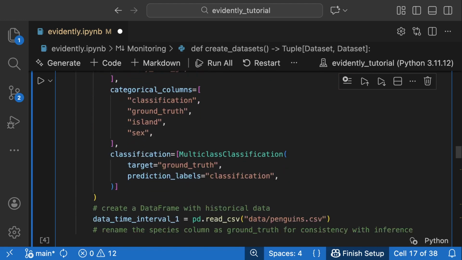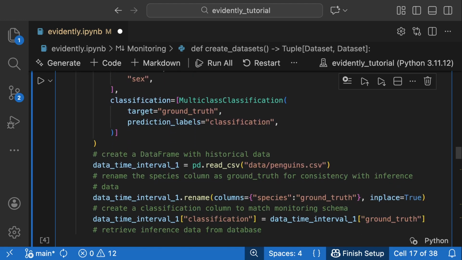Then we use the classification parameter and the multi-class classification class to tell Evidently that our task is a multi-class classification task, and we specify our target and prediction columns. In our dataset, the labels are ground truth and classification.